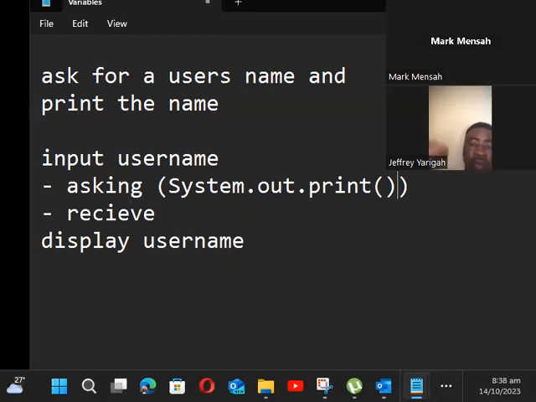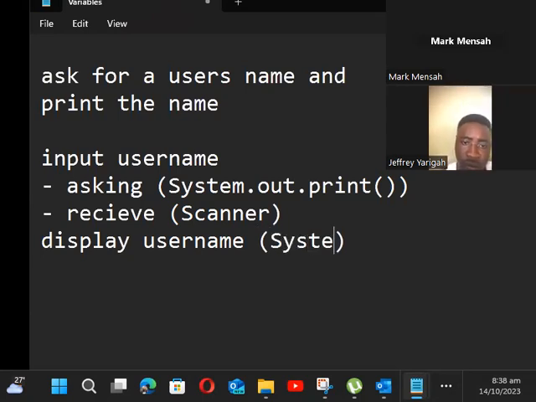How do I receive? I receive by using the Scanner class. How do I display? I display by using System.out.print.